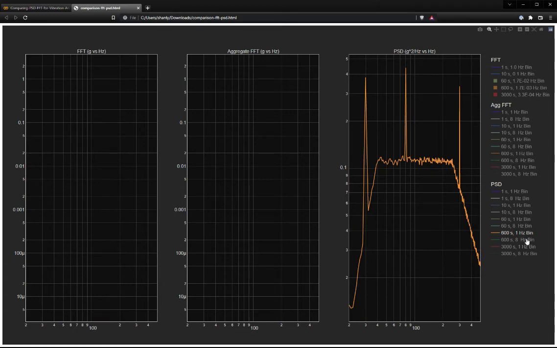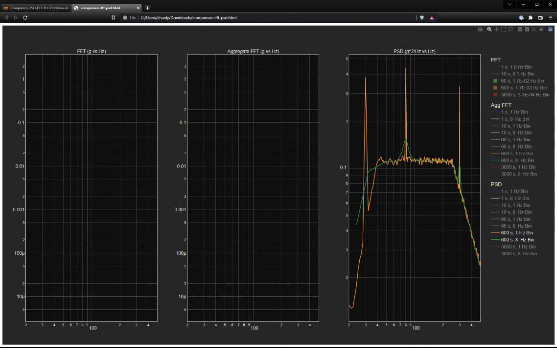But now if I have too wide of a bin, which I'm showing here, you can barely even tell that there's a peak here at 30 hertz. Even when I do the really long recording, it basically matches the 600 seconds, which is good. But something I really want to emphasize is that the PSD, because it's a density, can mask sine tones. When I'm looking at a sine tone on top of the PSD, it can really be masked by the density, especially if my bin width is really wide relative to where the sine tone lives.